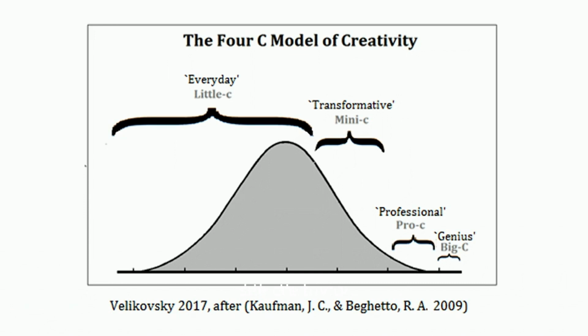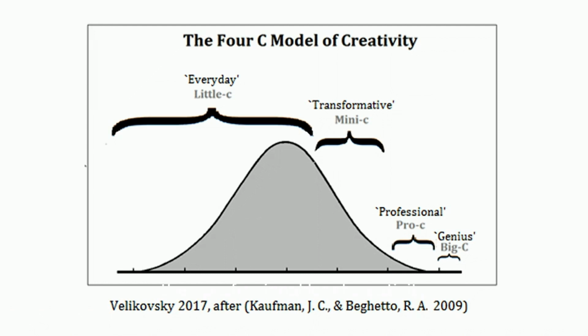The next level, the next amount of space is transformative or mini C creativity. And that's because we have a lot to learn about the world when we're very young, and then we have less and less sort of foundational knowledge to learn about the world as we get older. You have to make a purposeful effort to learn new things once you're sort of done with formal education, right? So that transformative mini C creativity takes up a little bit less space.